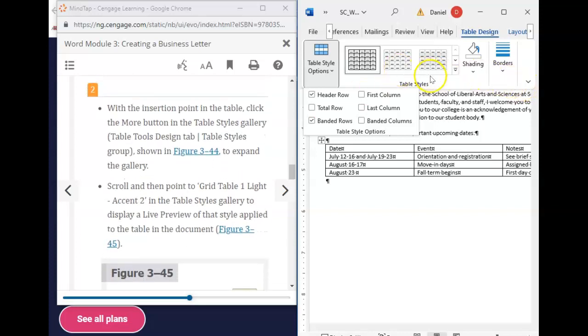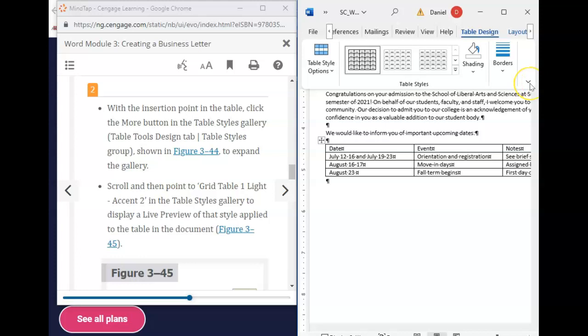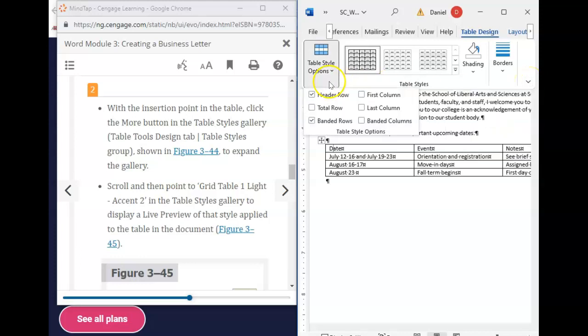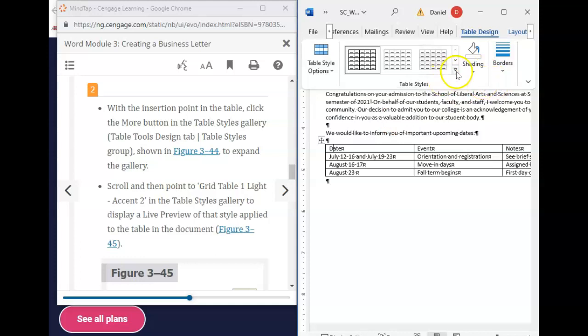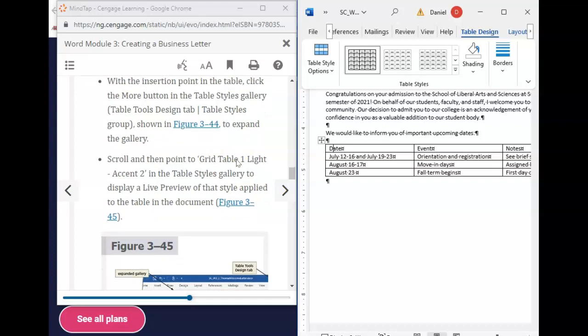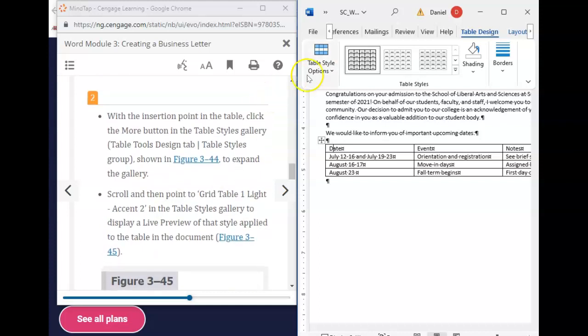Alright, and then we want the table styles gallery in the Table Tools Design tab.